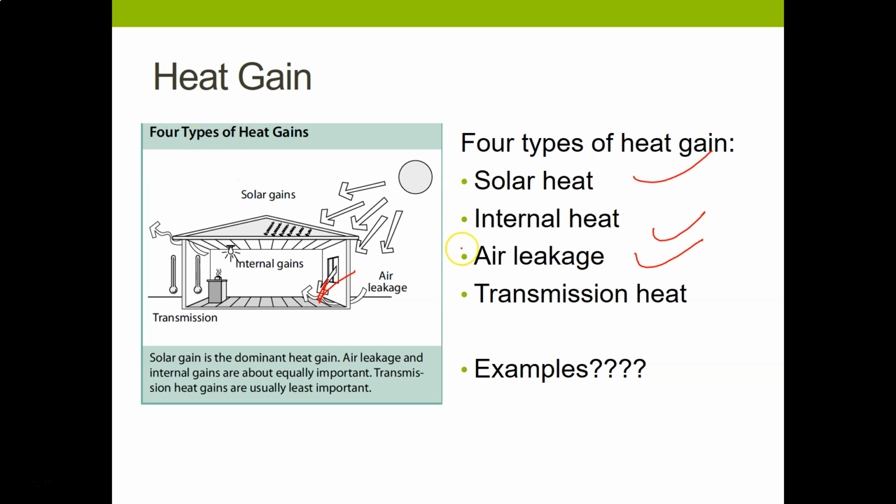So heat gain. Transmission is the heat you are going to gain through transmission. Probably your attic area is going to be super hot, your roof is going to be hot, and this heat will transmit into your house. So this will make us think about insulation again. It's for both ways, inside and outside.